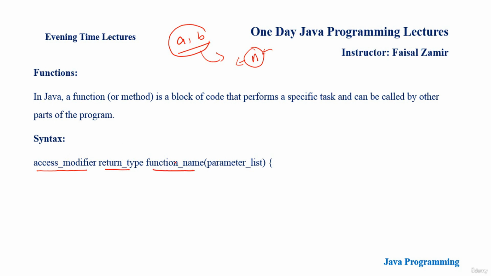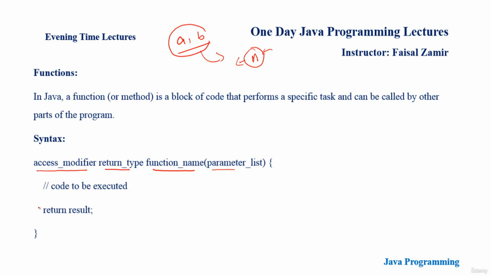Function name, what is your function name? This is a user defined function. Parameter list is optional, when you need it you can pass it. This is the code you want to execute. This code will execute when your function is run. Return result, you can return your result to the function calling point. This is optional. So this is the basic syntax of the function.